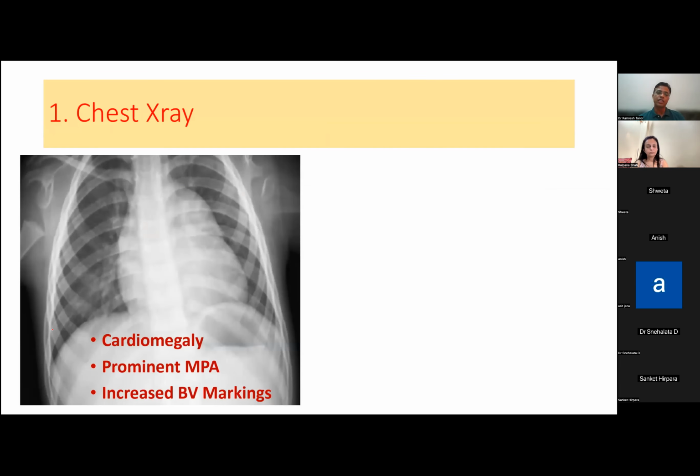Coming to the evaluation of such patients, if you perform an X-ray, there is a typical X-ray of an ASD patient. There will be cardiomegaly because of RA-RV dilatation. Prominent MPA because of high pulmonary blood flow. There will be a prominent knuckle of the pulmonary artery area, and there will be increased bronchovascular markings because of higher pulmonary blood flow, and that is one of the reasons this patient will have URTI. Keeping on having lung congestion, they tend to have high chances of infection.